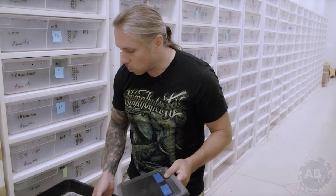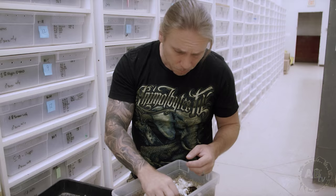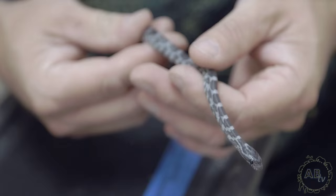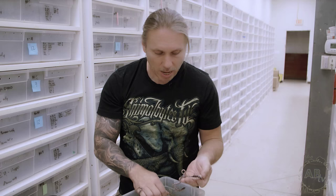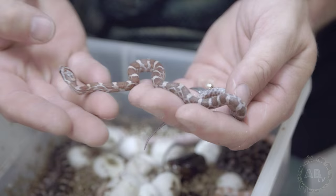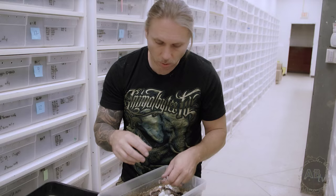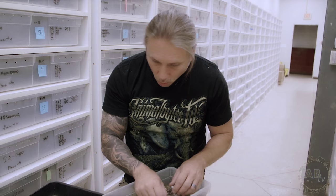This is another really cool thing here — we've got Het Phantom Sunkissed. So there's all kinds of potential here. It doesn't look like we hit any Sunkissed Phantoms. But phantom is actually hypocharcoal, so this is actually a charcoal corn here, or what they call a Type B anerythristic. And then we have a whole bunch of other stuff — a butter corn clutch in here, so there's some butter corns, some normal corns. The hypo corns would be from the phantom because we were looking for the charcoal phantom. So there's hypo corns in here, some really pretty little hypos, and then again some just normal corn snakes, which are really cool.